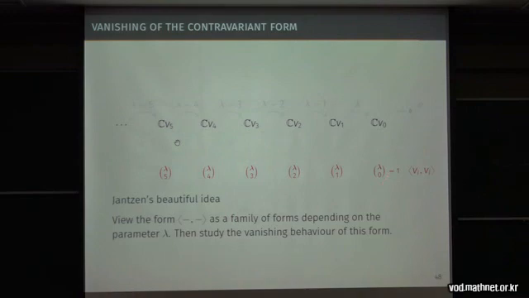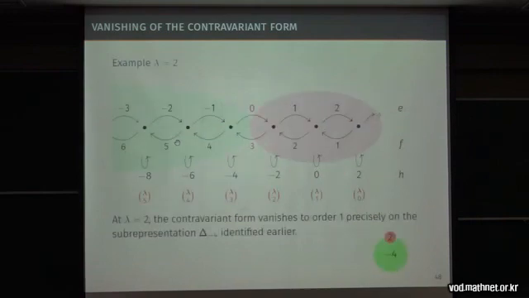So we view these really as being polynomials, and we look at their order of vanishing at a particular point of lambda. So here's an example of lambda equals 2. As polynomials, these have no lambda minus 2 factor, and these all have a lambda minus 2 factor, and it occurs exactly once. And so we recover via this form exactly the filtration that we were considering earlier.